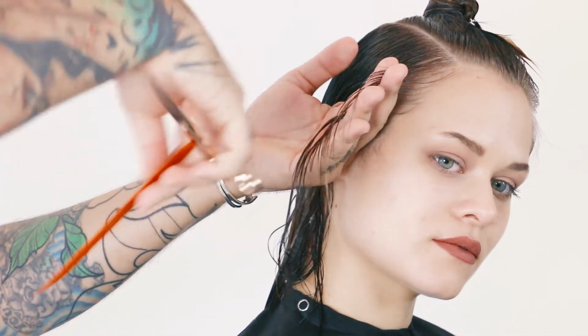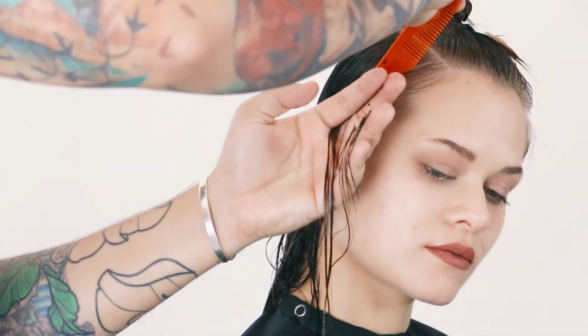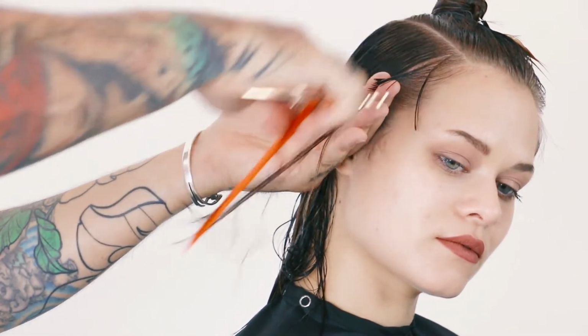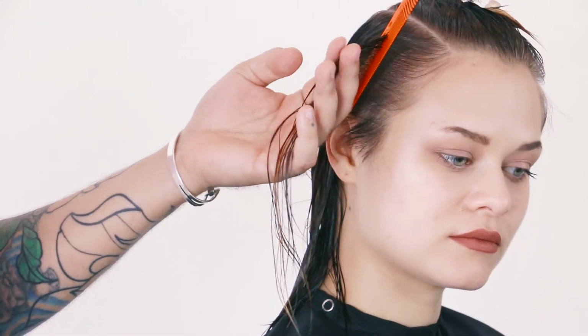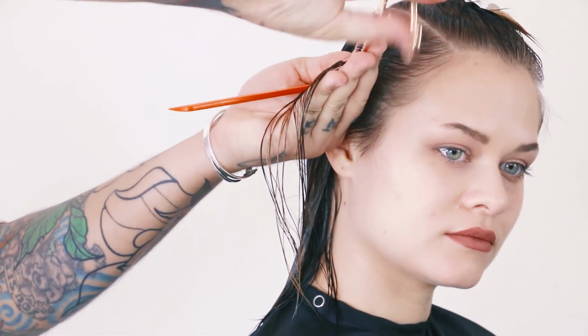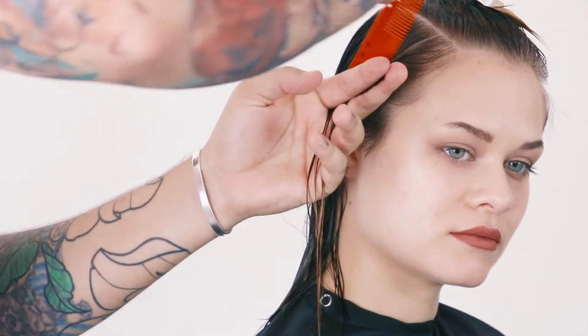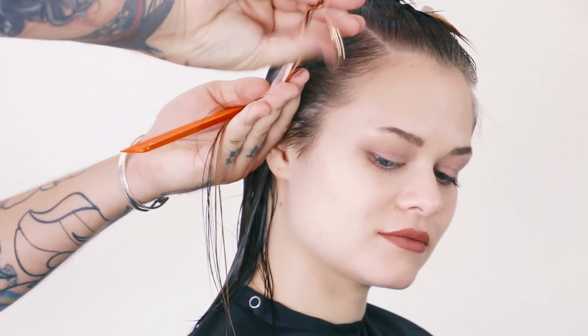So working right in the front, I'm going to create a graduated line. Just taking a vertical section, bringing the hair straight out from the head, keeping my fingers angled in towards the bottom. Section two uses section one as a guide, but is not over directed forward. Just brought straight out from the head, using section one as the guideline.